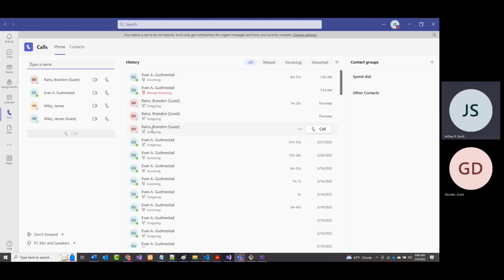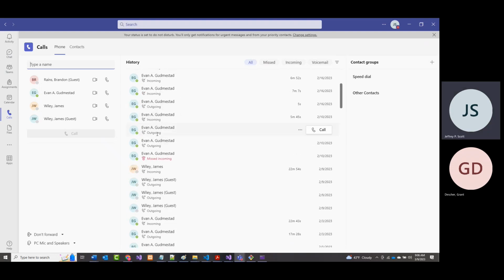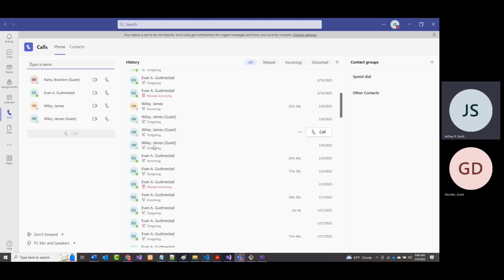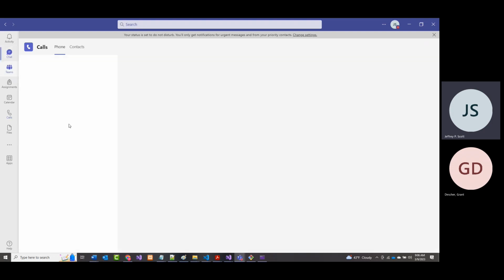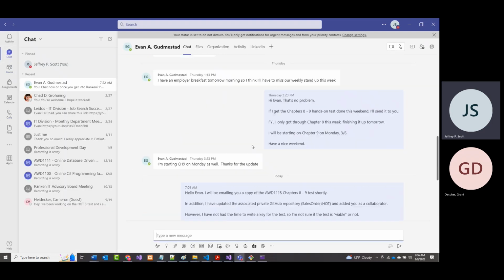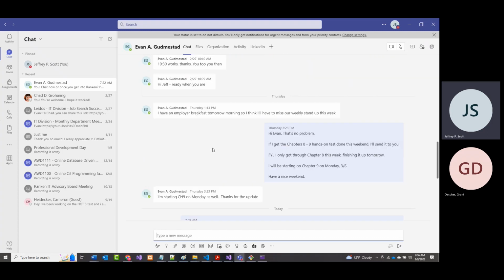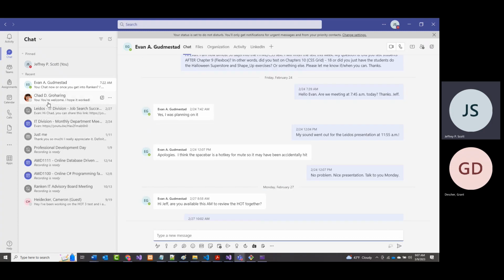Evan's the instructor, but James is one of my students, and there are others. You can literally just talk through your computer, or we can just have chats. I can have a chat with everybody in the class, or just with a certain student. There's a lot of different ways that we can do this.